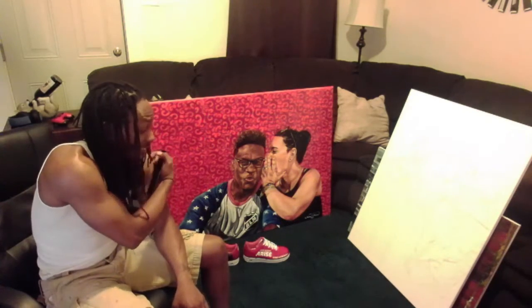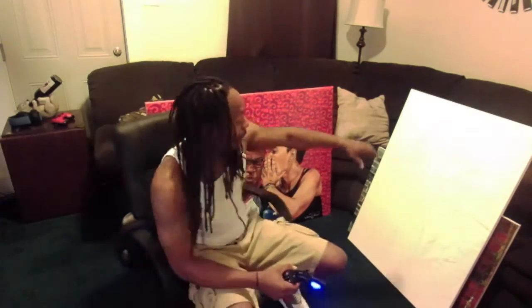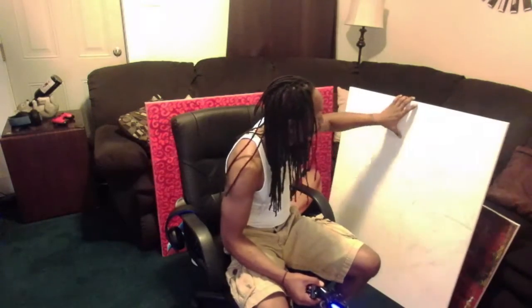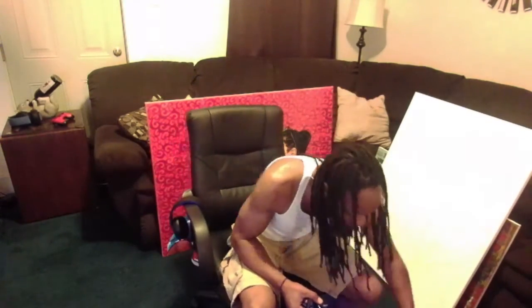Try to work on two things today. I want to get this canvas outlined and get a tone on it, or primed rather. So I want to outline this drawing, I want to tone this canvas, and then I want to deglaze these shoes right here and get these shoes ready for painting. There still might be some touch-ups.